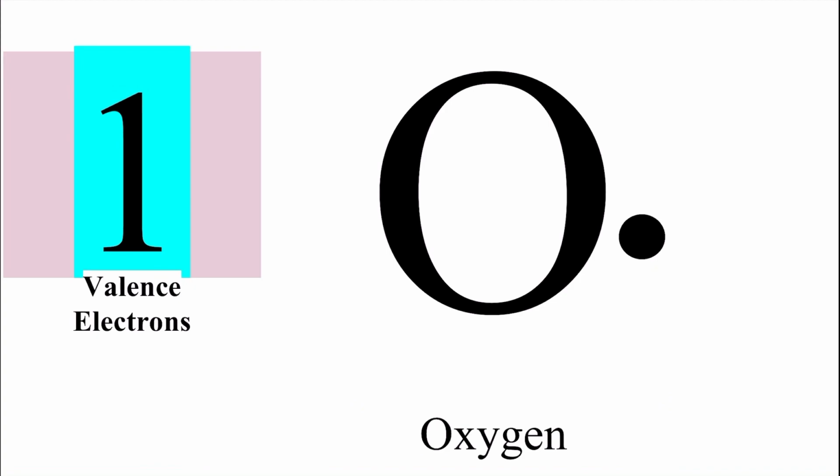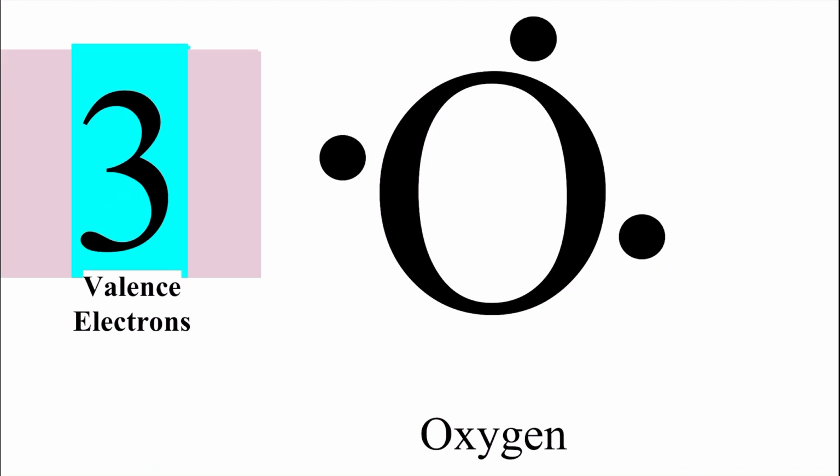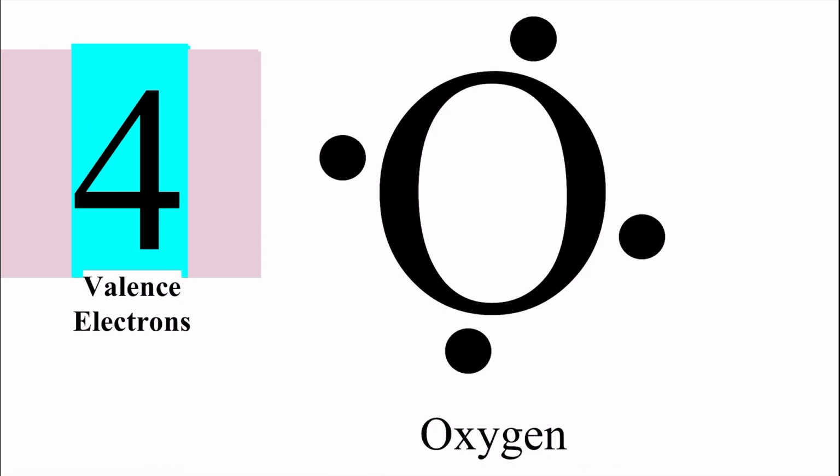Here's the first one, the second one, third one, and fourth. Now I'm going to stop here for a second. See how we are applying rule number 2, where each side received a dot before we started doubling up. Now we have no other choice but to double up because we have no more sides. There's only 4 sides, and they are already occupied by 1 valence electron. So we have no other choice than to start doubling up at this point.